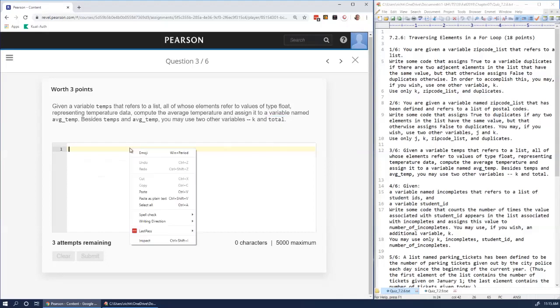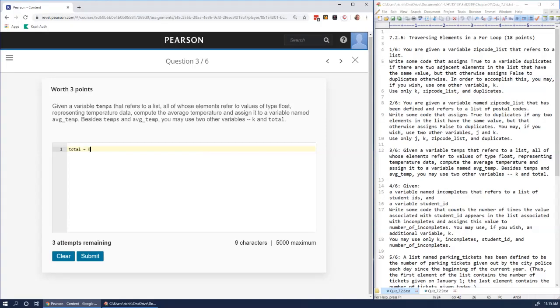So I'm going to start with total. This has got to start by equaling 0. And then I've got to loop through the whole list: for k in temps, colon, total.